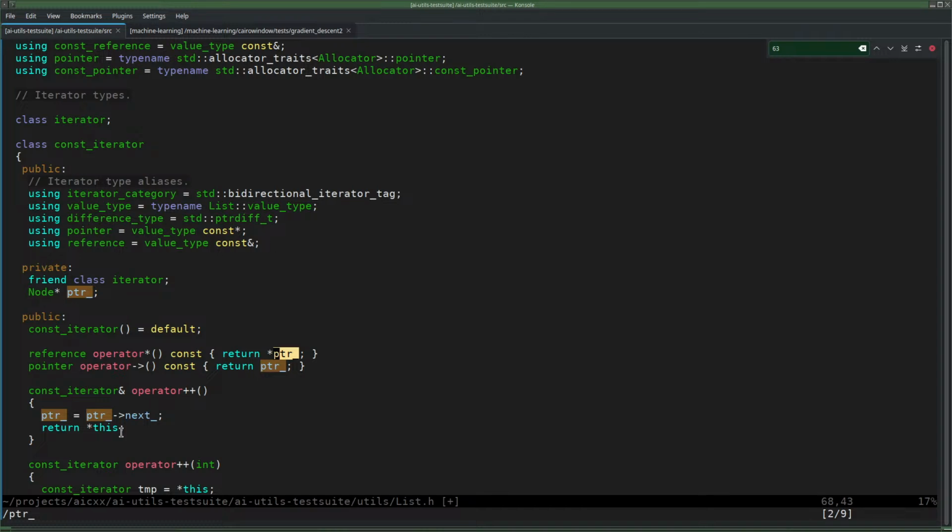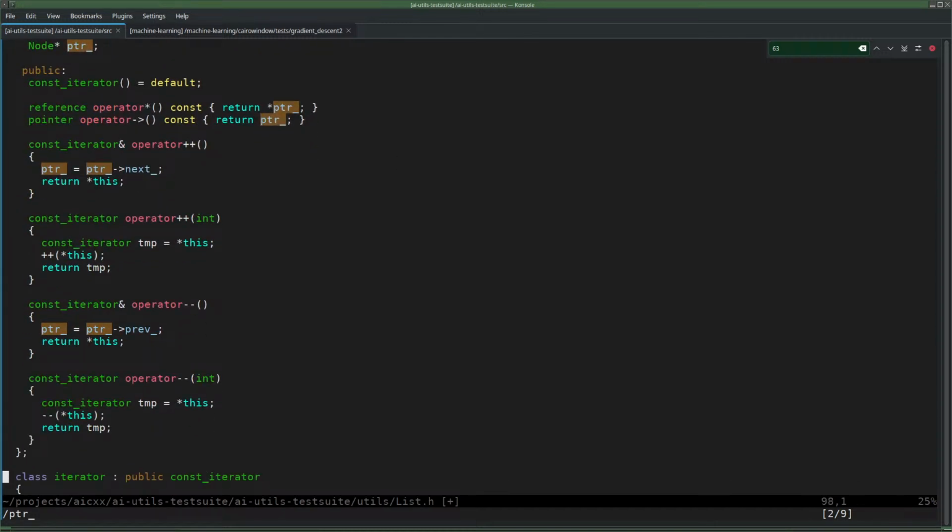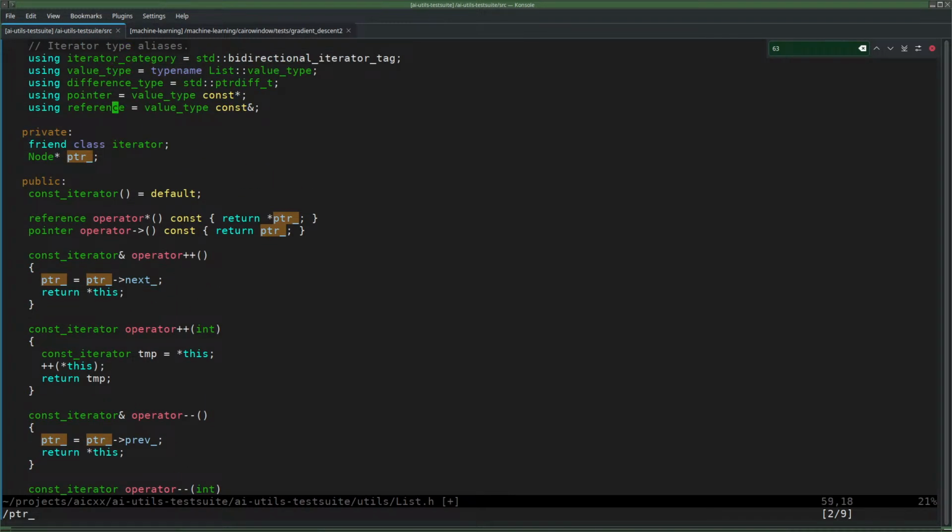So the node still has the next pointer, obviously, and the previous pointer. We just need a cast here. And that can be a static cast. We'll make it a static cast for the pointer.